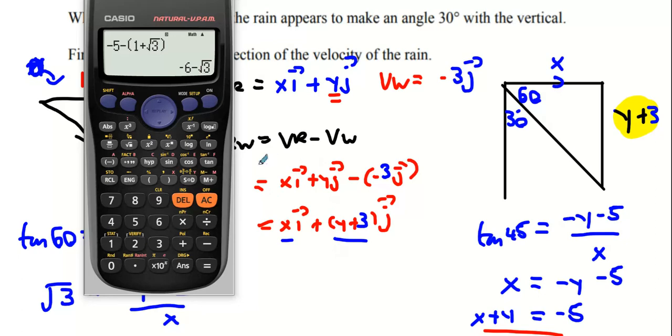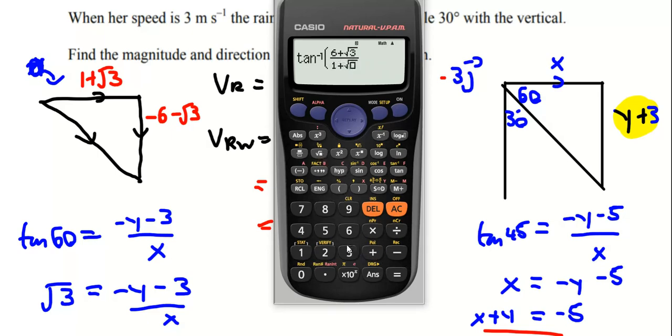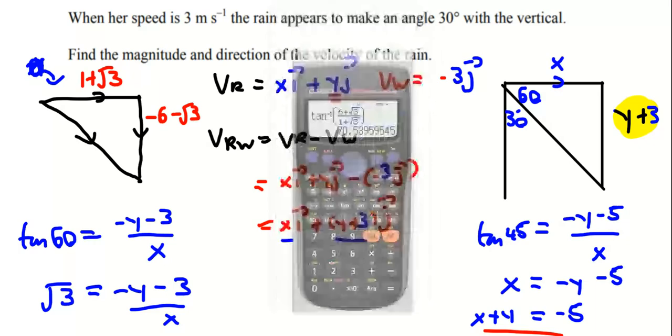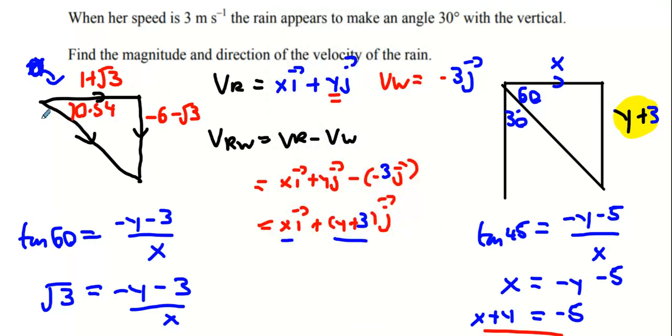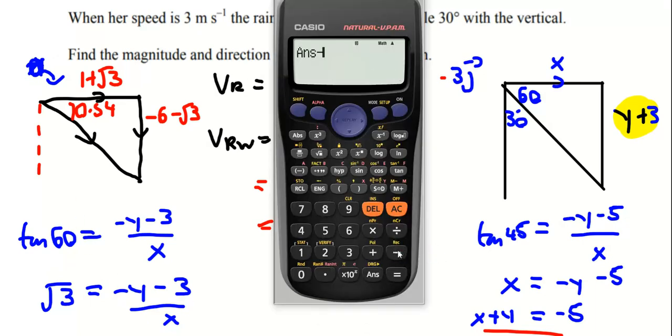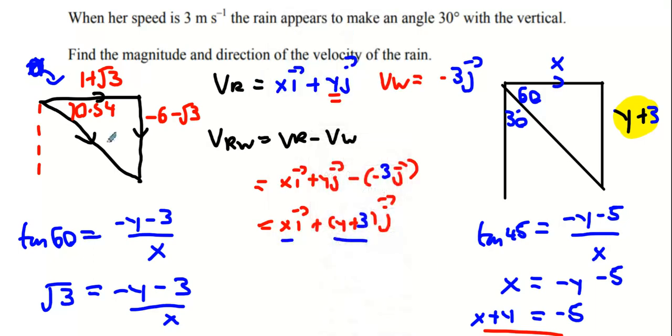Now, if we tan inverse that, I'm going to multiply by minus 1, remember? So make sure it's positive. So 6 plus root 3. So tan inverse 6 plus root 3. Press the fraction button first, Mark. 6 plus root 3, and then divide that by 1 plus root 3. And then what we should get there is 70 degrees, so 70.54. Now if you look at the marking scheme solutions, it says 19.46, because if you take away from 90, it does it to the vertical, so it's 19.46 degrees will be the angle to the vertical, if you want to go that way, or 70.54 degrees to the horizontal.